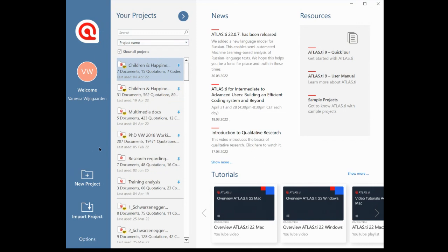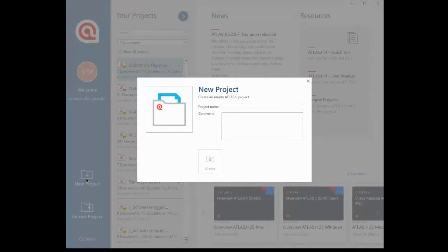Now, what we want to look at now is we want to create a new project. So on the left-hand side, you have the button New Project. And when you click on this button, you will be able to give the project a name.